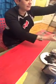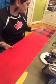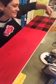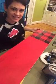Okay, let me show y'all up close. There is some bleeding. I normally would take a little bit more time when I do this, but I wanna show you. It's still gonna be adorable. Can y'all see that? And I've got one place where I cut this stencil and one of the pieces didn't cut. So I'll go back and fix that.